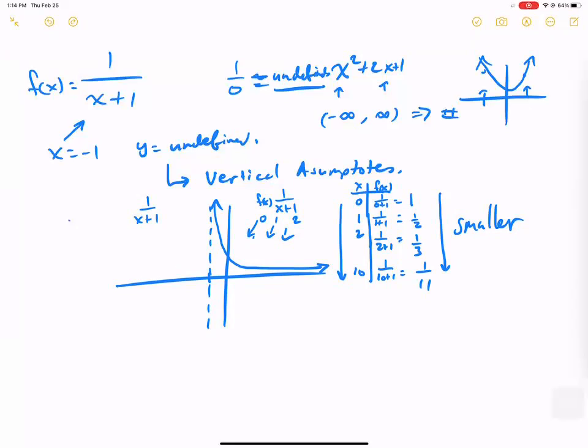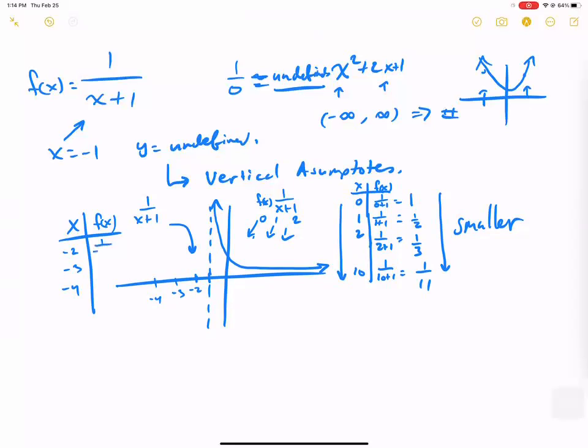But we want to do it right now for our first couple of problems. And I'm going to give you guys an f of x. And we're going to plug in numbers on the left side here. We can't plug in -1. Remember, we can't plug in -1. But we sure can plug in -2, -3, and -4. We said we can't plug in negative 1 because that would be undefined, and we're not allowed to graph there.